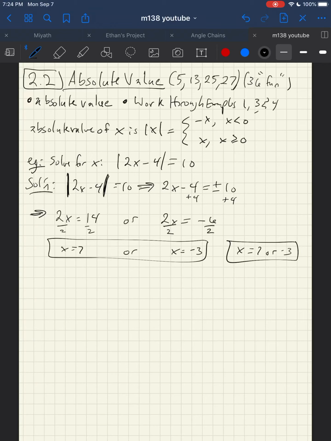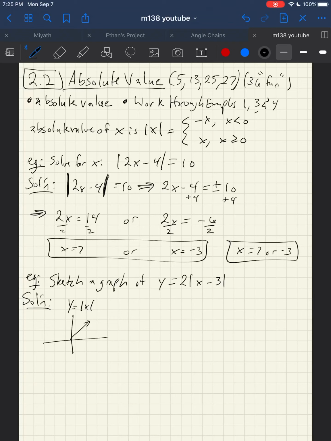All right, so the next thing I want to do is go back over the previous material with the transformations of functions. And let's do that by sketching a graph of y equals 2 times the absolute value of x minus 3. So we're going to start by considering the graph y equals absolute value of x, and that's just a V, right? It's like the line y equals x, except we have to flip this one up when x is negative.